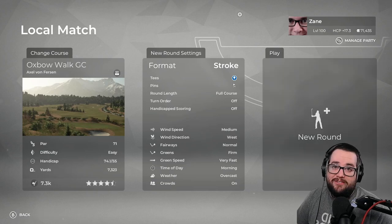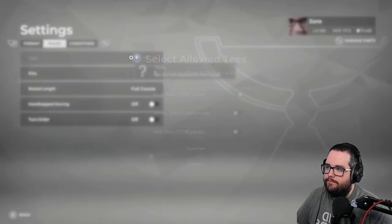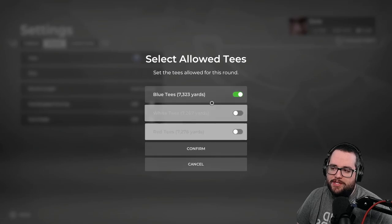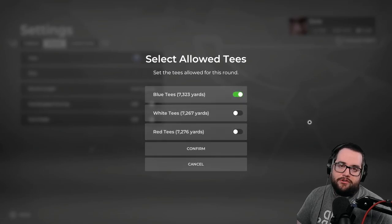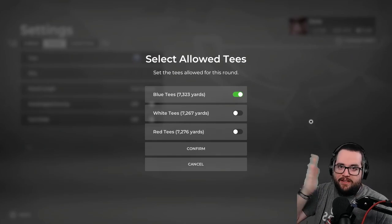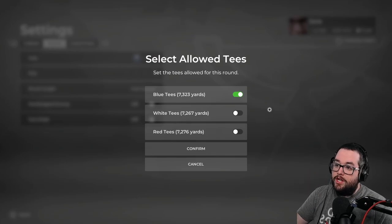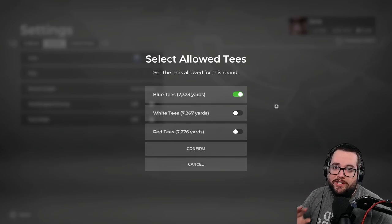This course here does have manipulated tees. So what that means is it's all about the same distance. The tees are just moved, you know, to have different sight lines and tee offs to go into par threes, fives, fours, all that stuff. So they are manipulated, and Axel did give recommended conditions.